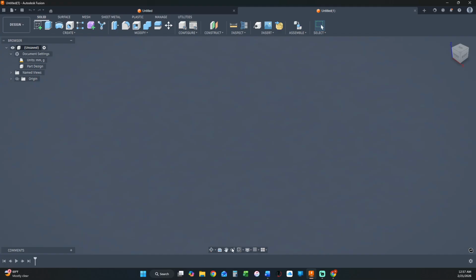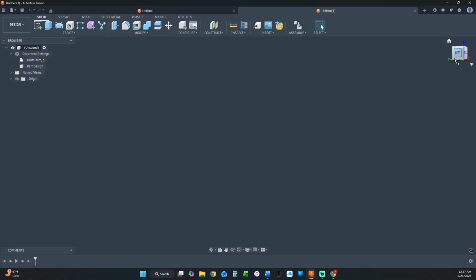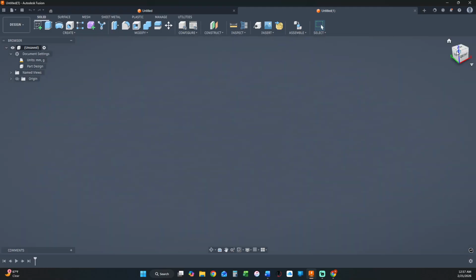You can free orbit, pan, zoom. That's universal to pretty much any CAD package you're using. And then the other thing, you're usually going to have a coordinate axis. It has it up here. It's really convenient to navigate like this. I definitely appreciate this from Autodesk and how they did this. So you have your different views.